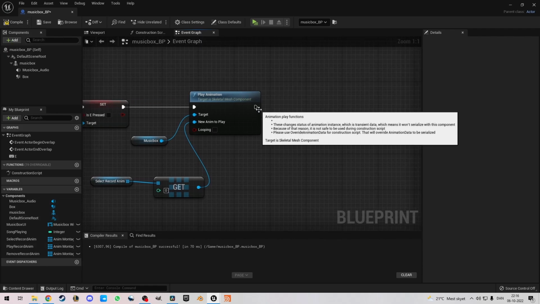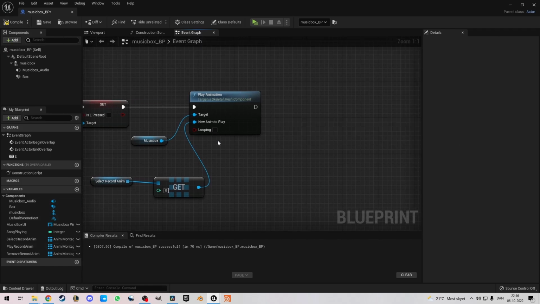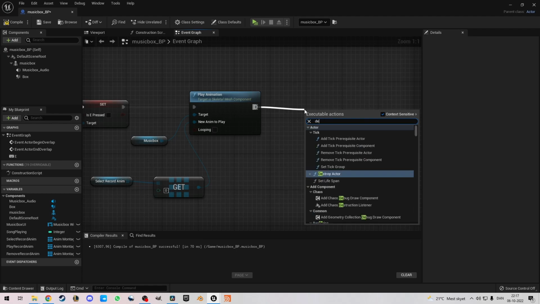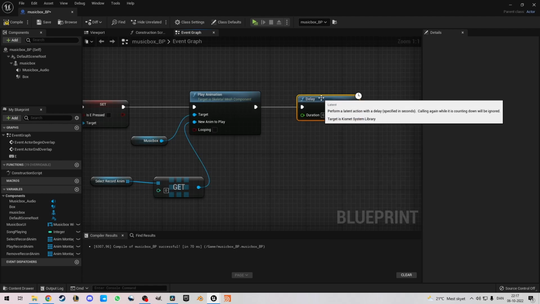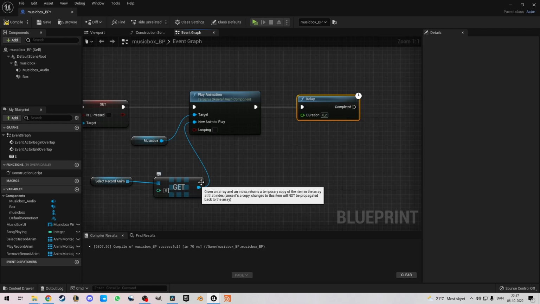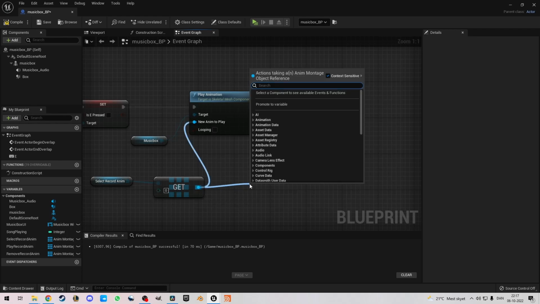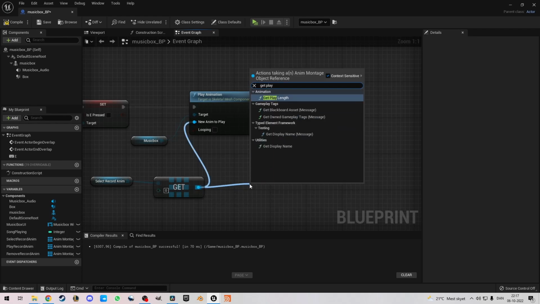Now remember the delay node from earlier, because I want this animation, sorry about that, I want this animation to finish before I move on. So of course I'm going to add a delay node, but I don't know how long. What duration do I put in? Like half a second? Do I measure the song? No, from the animation that I got, I will use the node get play length.